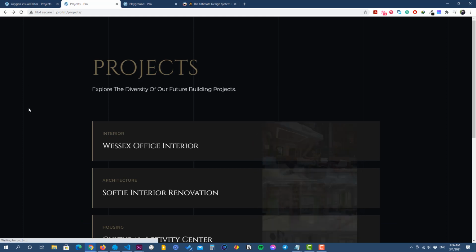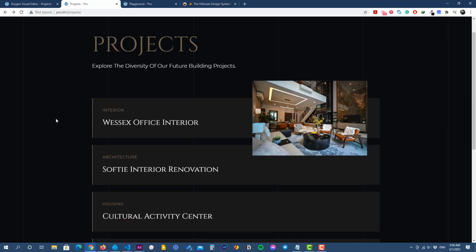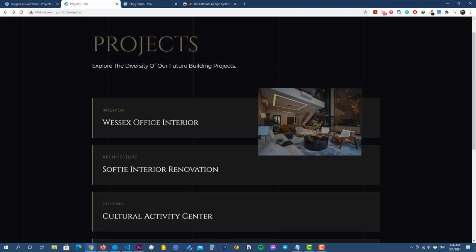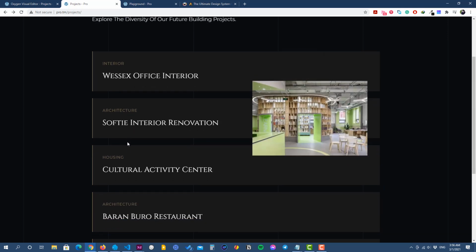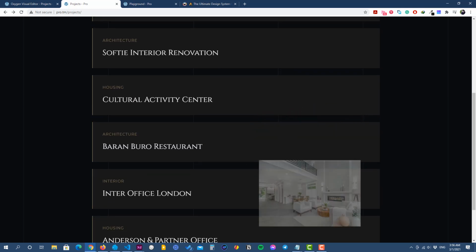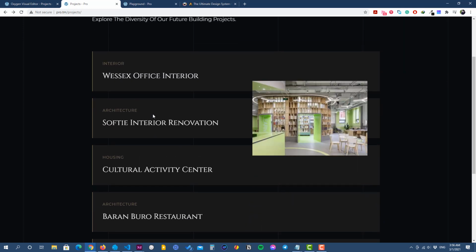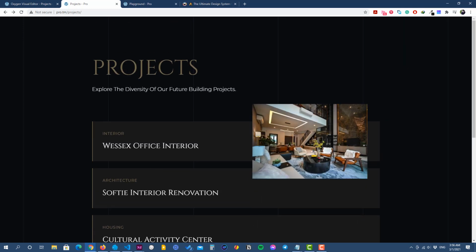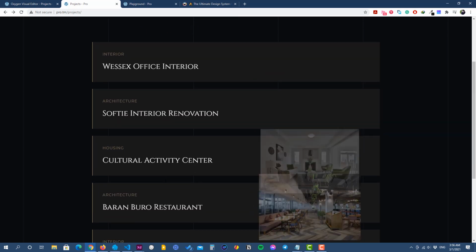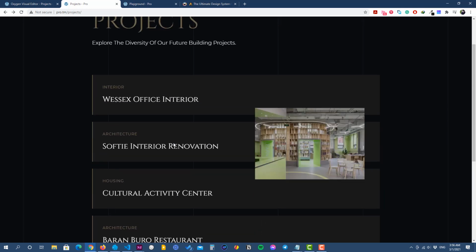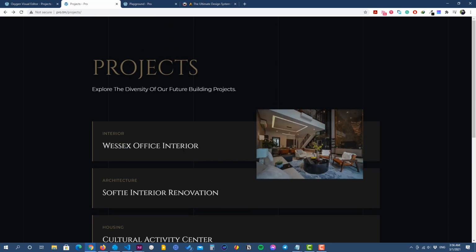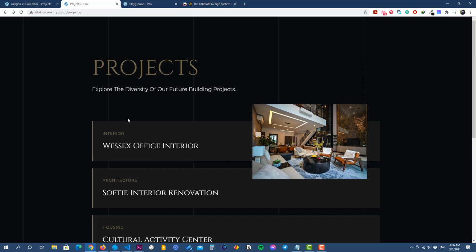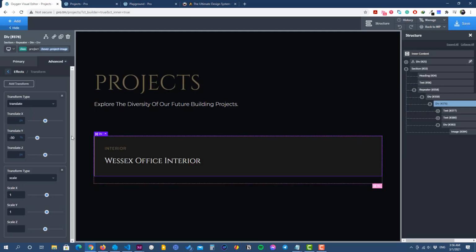Okay, so I will hit save, refresh. So as you can see, we have now this zoom effect, zoom out effect. This is really cool. So we have created our projects page with an image reveal on hover effect. One last thing to do, I will move this project on hover. Let's add more animation. Let's spice this example up more.